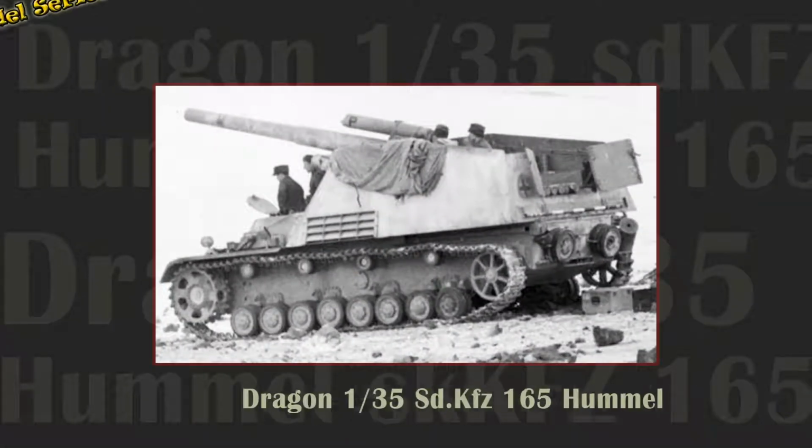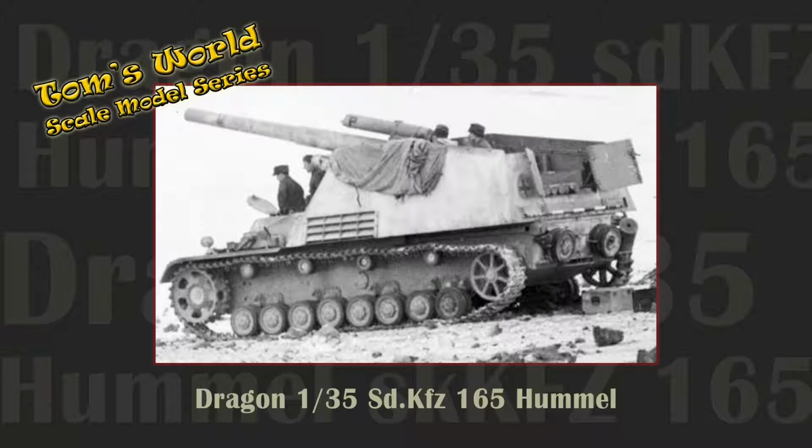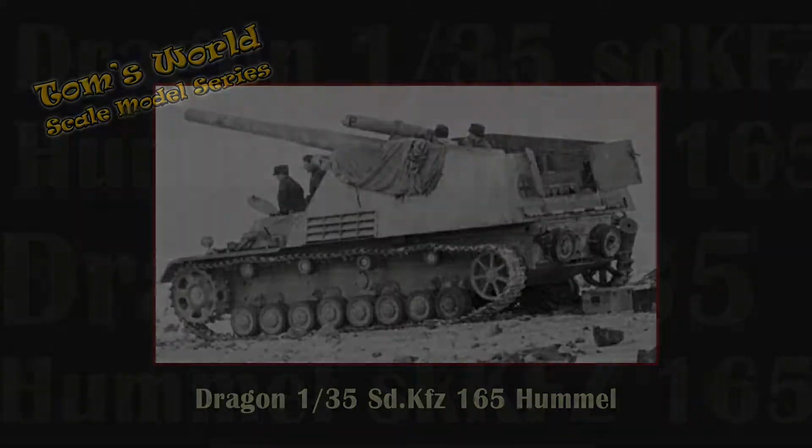In this episode of Tom's World Scale Model Series, we look at the 1/35th scale Dragon Hummel SdKfz 165.